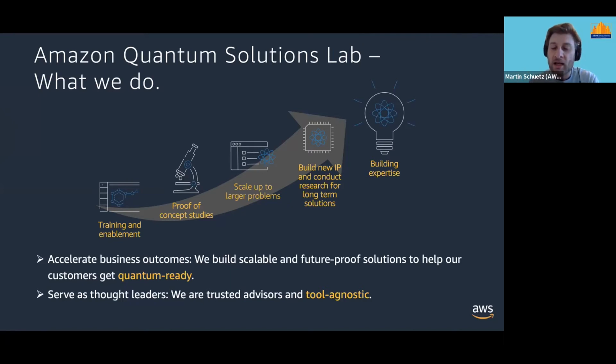Again, because of the hardware limitations of today's quantum computers, we really try, on the one hand, to deliver expertise, knowledge, and IP today, but also, on the other hand, to really crack the relevant business problems today with whatever tool is best suited. So we really open up our aperture beyond quantum technologies. And that is very much the spirit for the talk today, because we're going to take ideas from physics and supercharge them with state-of-the-art deep learning techniques to solve combinatorial optimization problems.